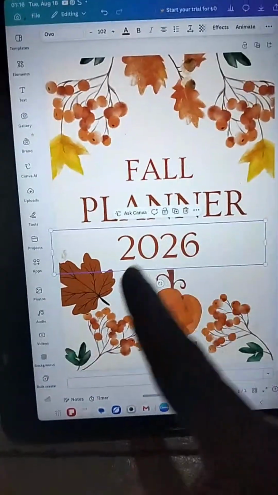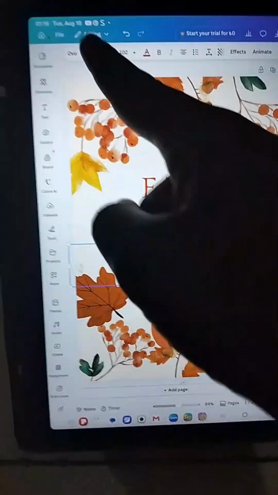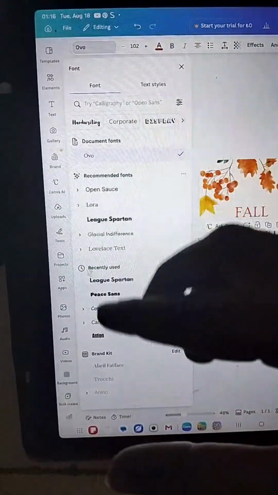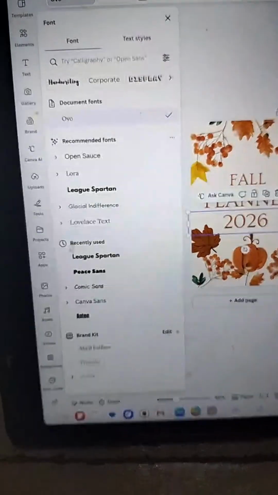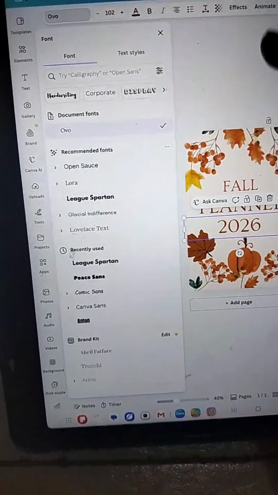Or if you want to add something else in your cover, you can go ahead and add that. And if you see, for example, that the font used here is not good, then you can come here up and click on fonts here. They will give you many of them, so that you can make your choice and try them and see which font is going to look good on your cover.